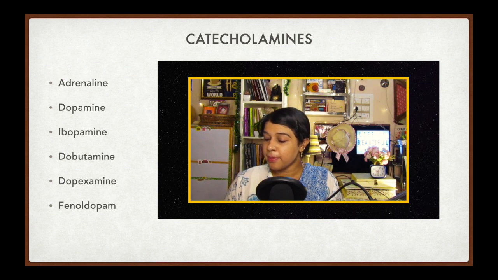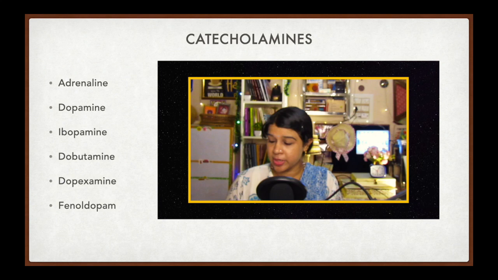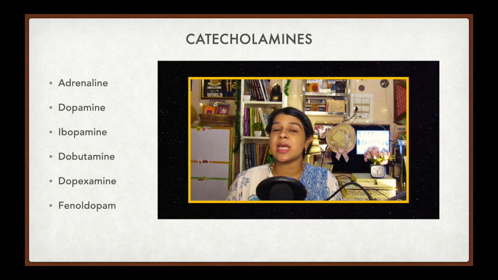So, beta 1 action determines the systolic blood pressure, and the state of the blood vessels determines the diastolic blood pressure. If there is stimulation of the alpha 1 receptors, it increases the diastolic blood pressure. Why? Because there is vasoconstriction. If there is stimulation of the beta 2 receptors, that results in reduction of the diastolic blood pressure, and that is because of vasodilatation. That is very simple, nothing very complicated about these explanations. Let's get to know more.